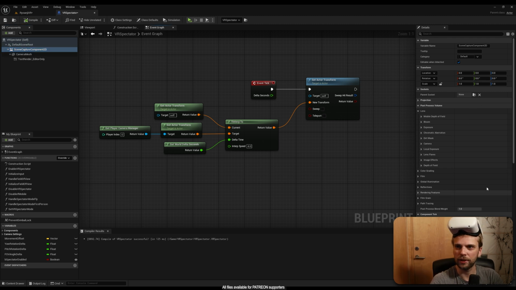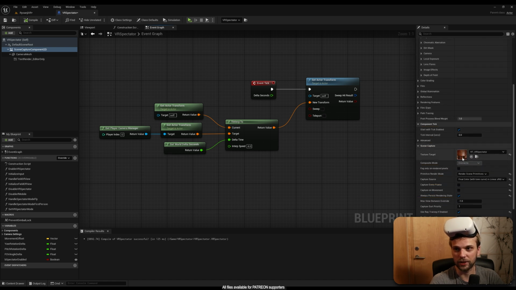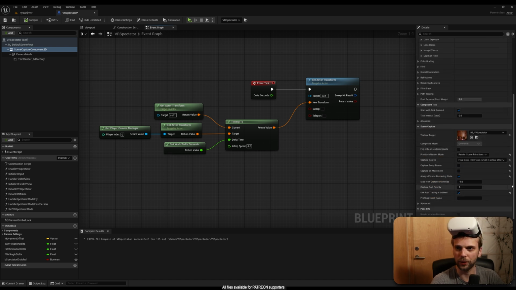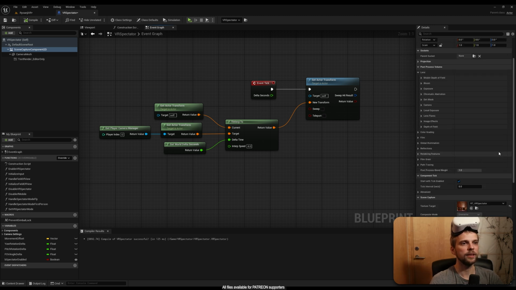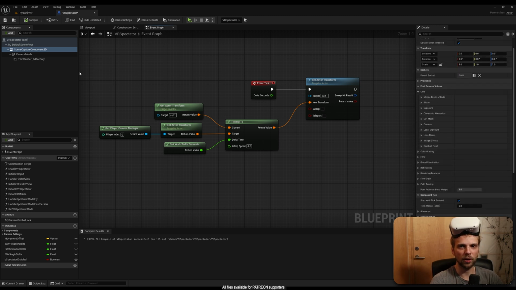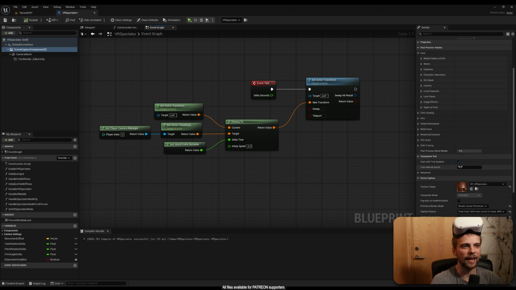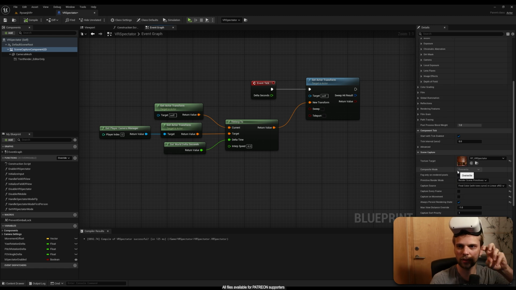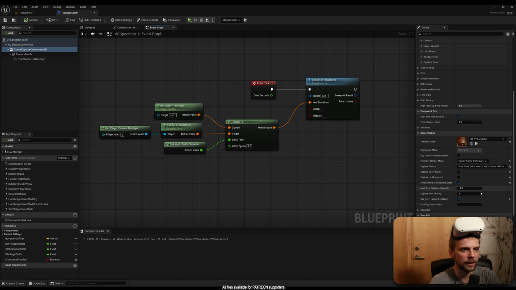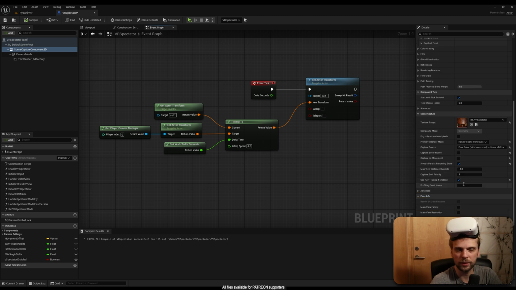To make it less ugly, we need to change a few settings here, and I have already changed them. So basically, I'll just guide you through the main settings that I change. It's basically this object, the scene capture component 2D, has its own post-processing volume, meaning its own set of settings. Most important one being scene capture right here, which basically is responsible for how the scene is captured, of course. And here are the settings.